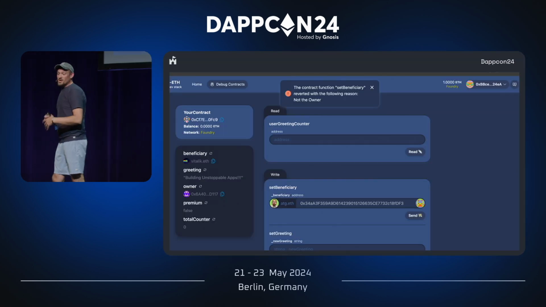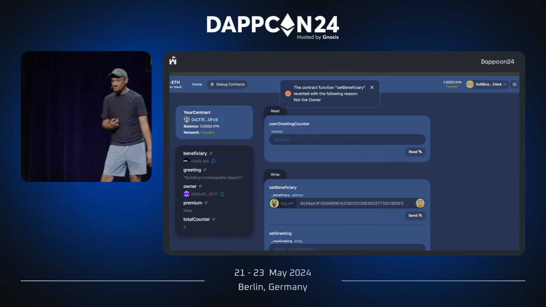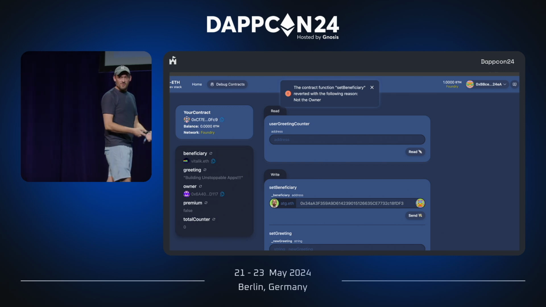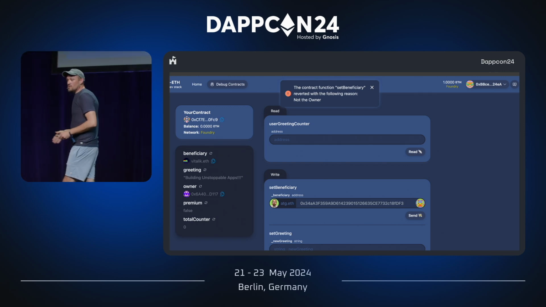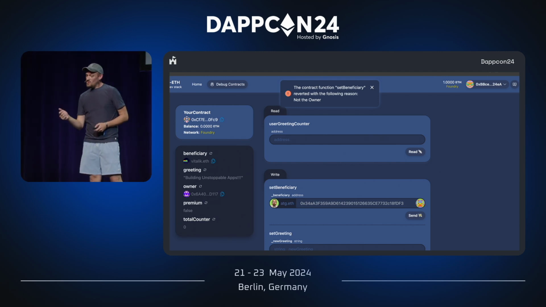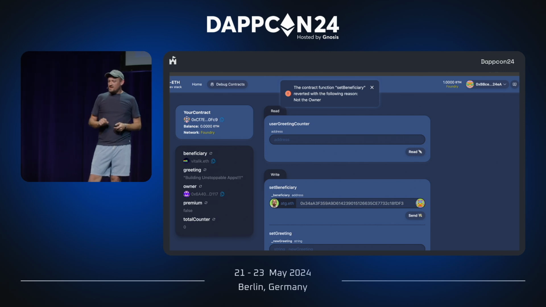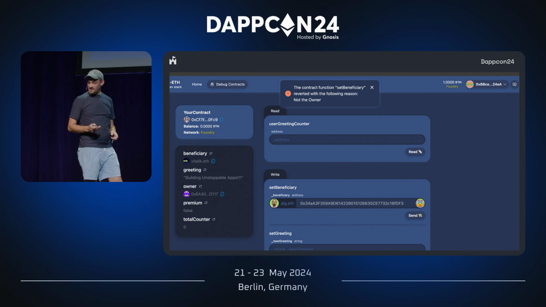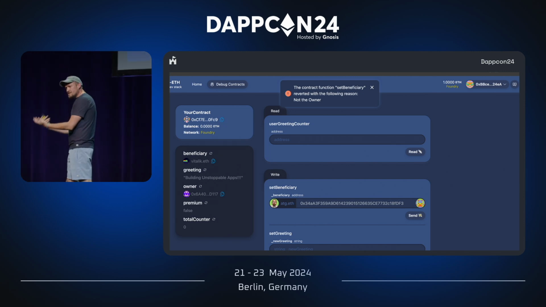And then what I want to do is try the inverse of that. Can a bad guy get in here and set the beneficiary? So I come in as a second account, and I'm using burner wallets here. They're basically private keys in local storage, great for local debugging. With a new burner wallet, kind of like our bad guy burner wallet, I fund it, and I get in here and I try to set the beneficiary to atg.eth, and it complains, not the owner, right? It throws an error back to me.